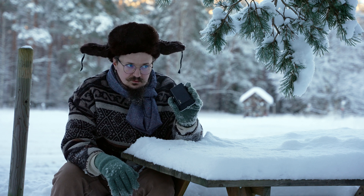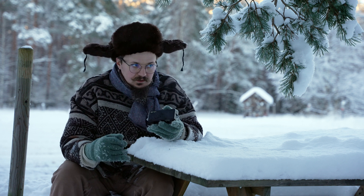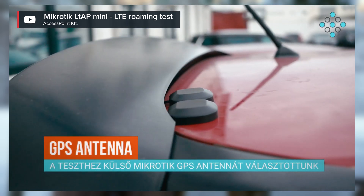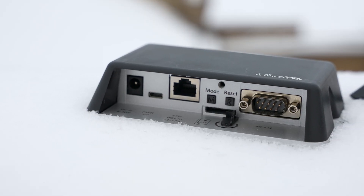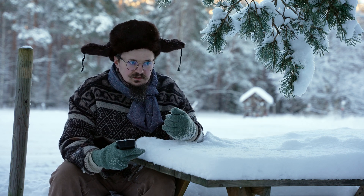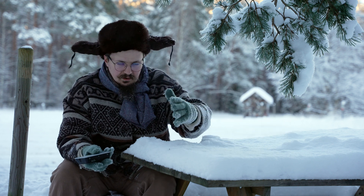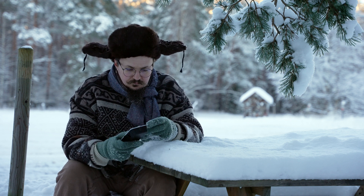Now let's talk use cases. We've seen this device in several interesting setups. The built-in GPS already gives you ideas — tracking vehicles, for example public transportation. And what is really cool is it has two SIM slots, so if you cross the border and the LTE data plan in the neighboring country is not good, just buy a local SIM card and use two SIM cards.